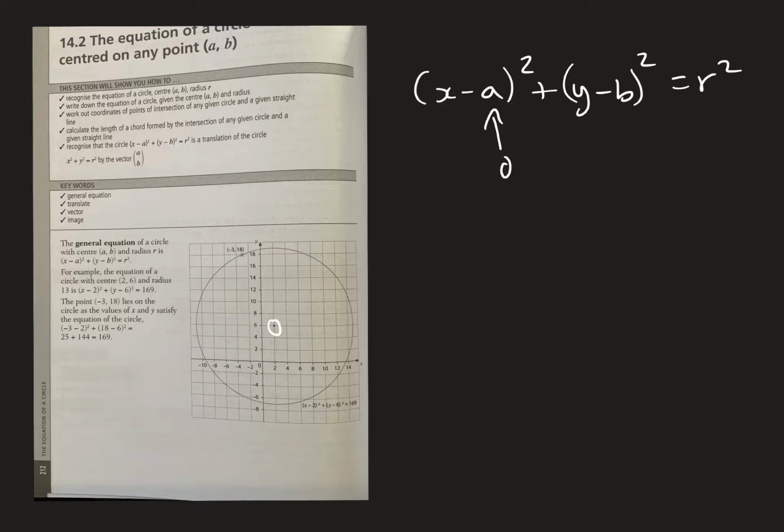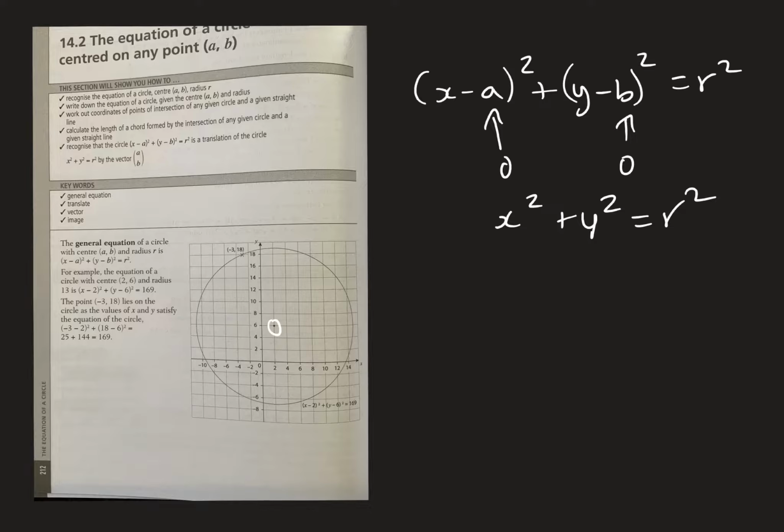Now obviously all circles do not have a center of 0, 0. Some circles have a different center. As you can see here, for this circle I've got a center of 6, 2, 6 even. So we use the equation x minus a squared plus y take b squared equals r squared. When I had a center of 0, 0, that a was 0 and that b was 0. Hence we just simply had x squared plus y squared equals r squared.